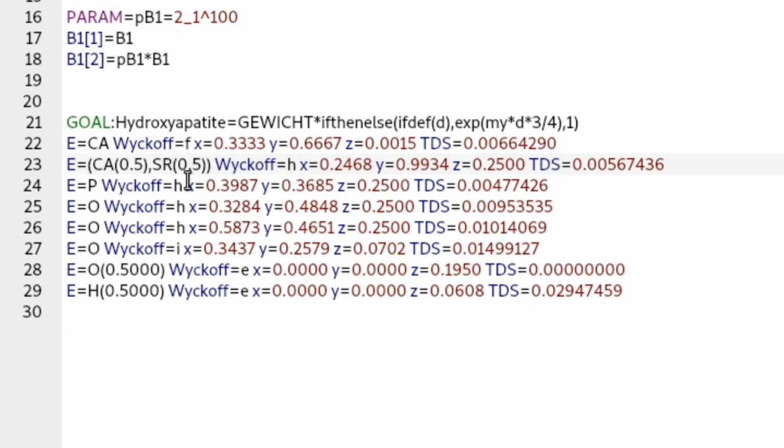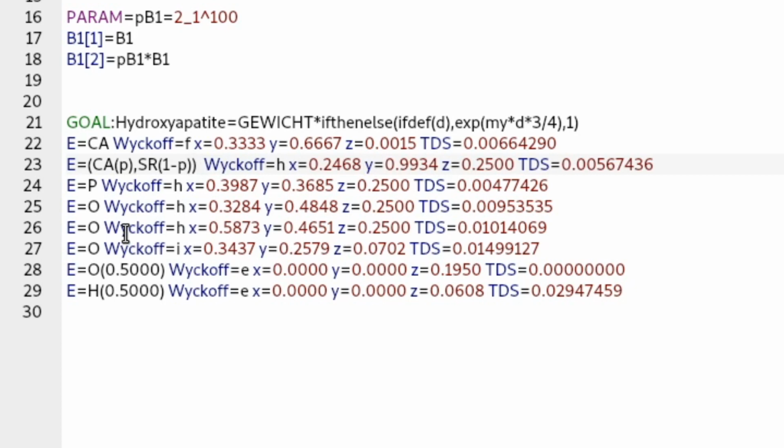But we don't know the actual ratio, so we would like to refine it. And for that, we have to introduce a new parameter. We can call it, for example, P. So calcium P is the calcium content, and 1 minus P would be the strontium content. So it's always fully occupied, but the ratio of calcium and strontium is refined.